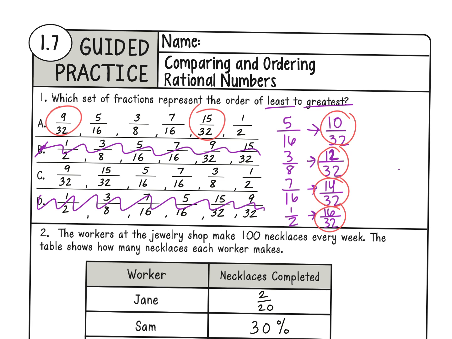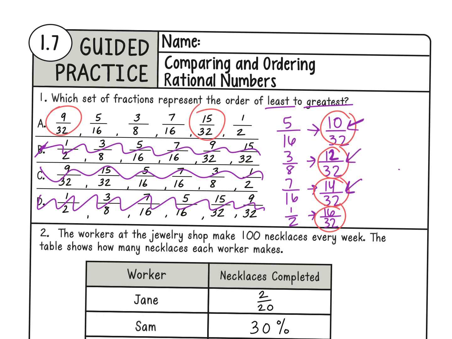Awesome. Good. Okay. My next numerator, it's either going to, okay, I've got 15/32, or I have 10, 12, 14, or 16/32. Is there a number that is smaller than 15 in any of these? Yeah, this one, and this one. So any of those should go next, which means this answer, choice C, cannot be correct because I have this fraction, and this fraction that all have a smaller numerator.